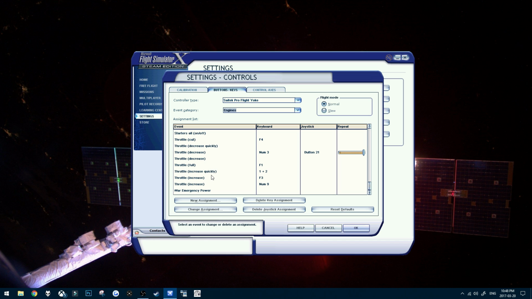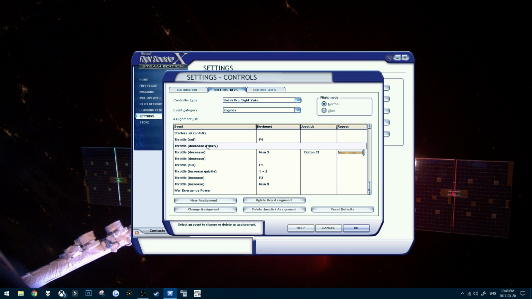you'll notice that you have a 0 calibration point, and it's basically idle thrust. And then you'll notice there are 3 red lines, and the red lines don't necessarily matter, but it's just indicating that this is idle. Above the red lines is idle, and below is the reverse thrust. Now this is where it may get confusing. Right under throttle cut, you'll see throttle decrease quickly. So if you wanted to add a reverser, this one would not work. I mean, it would, but it doesn't bring the reverser to reverse thrust immediately.